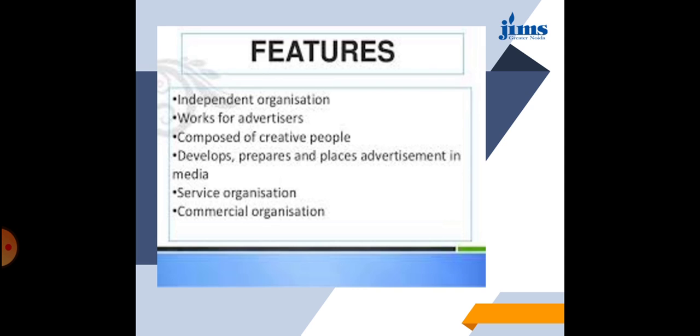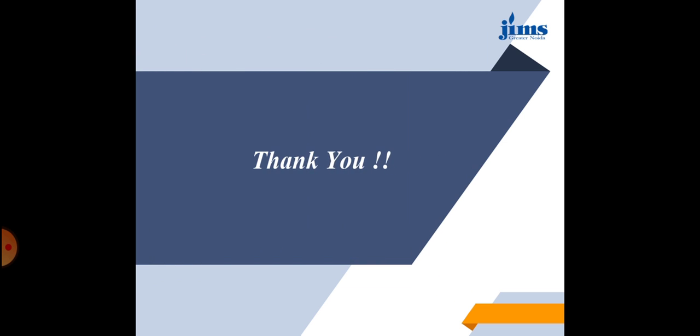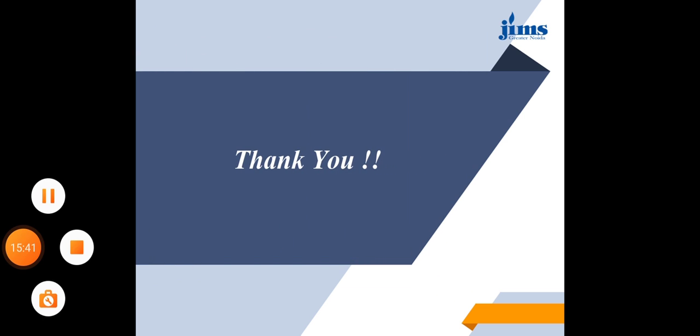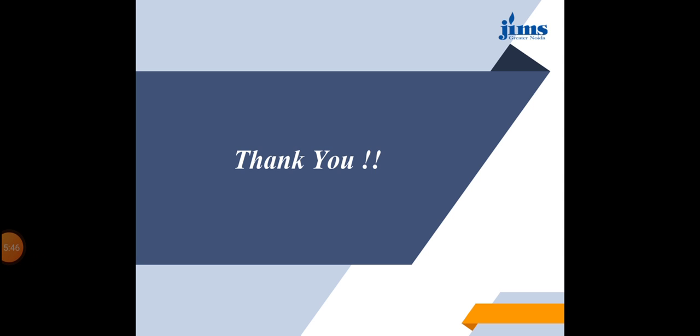So these are the features. You can just have a look. It is an independent organization, works for advertisers, composed of creative people, develops, prepares and places advertisements in different media platforms. It is a service organization and it is a commercial organization. So we have discussed today the advertising agency, the difference between advertising agency, advertisers and target audience, and we have also discussed the features.